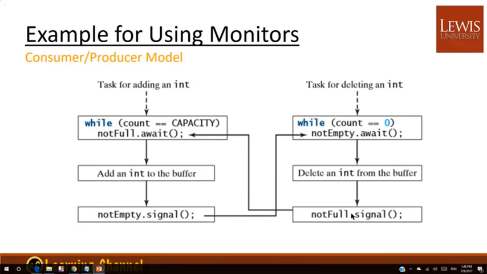And if the consumer side consumes an integer from the buffer, we will signal it, and then the producer will get into the buffer. And if it adds one element in, then it will signal the consumer to start to consume. So this is the producer-consumer model in Java format. And for the signal and await, these are different function names, so you have to check the mechanism. There are several mechanisms in Java.